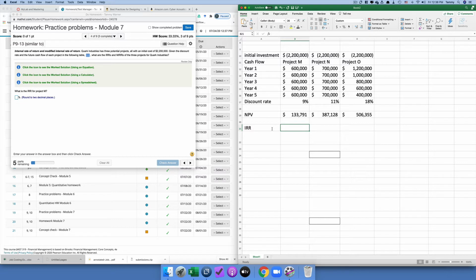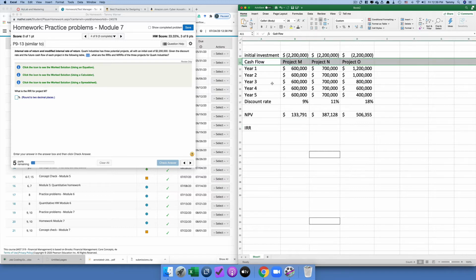So net present values tend to decrease as discount rates increase. So I can see that because I have this net present value calculation here already in place because of reusing my spreadsheet, I can see that the IRR is going to be somewhere north of 9%.